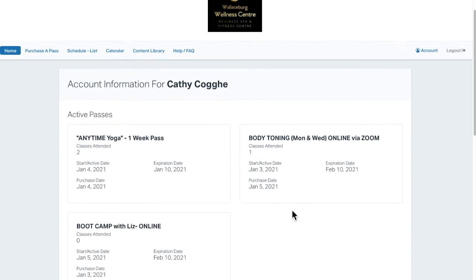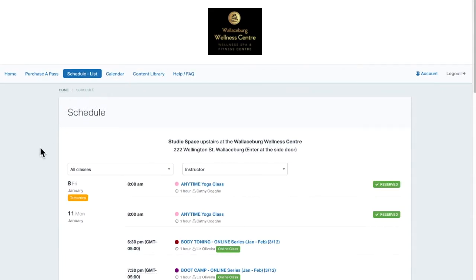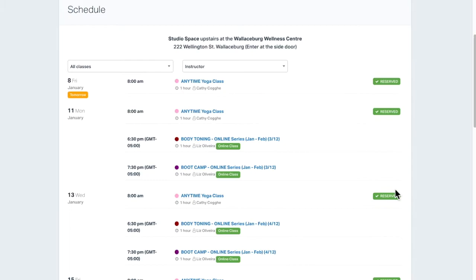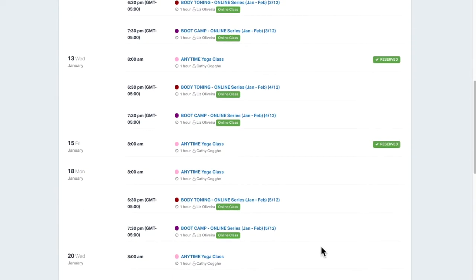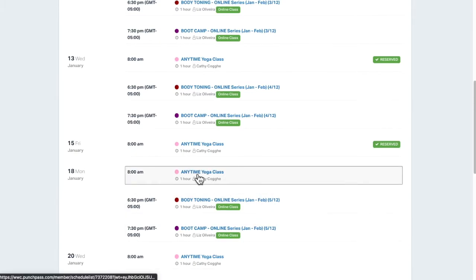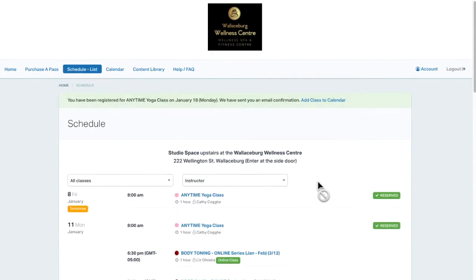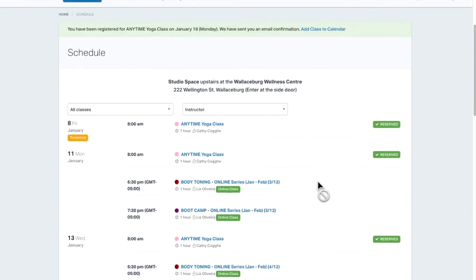A few things that make this much easier to use is once you've signed in, let me just show you on our calendar, on the schedule for example, you can see what you're reserved for. You can see which classes you have coming. So depending on the pass that you have available, I've added all these passes to my account. If I wanted to make a reservation for a class, click on the button, hit button number 2, and that's as fast as that. No more filling in your name over and over and over. All kinds of good stuff here.